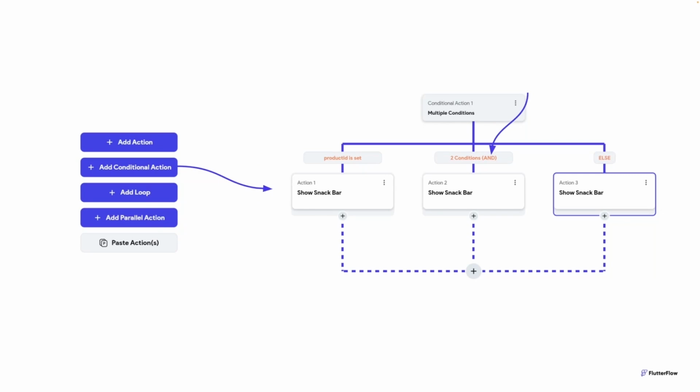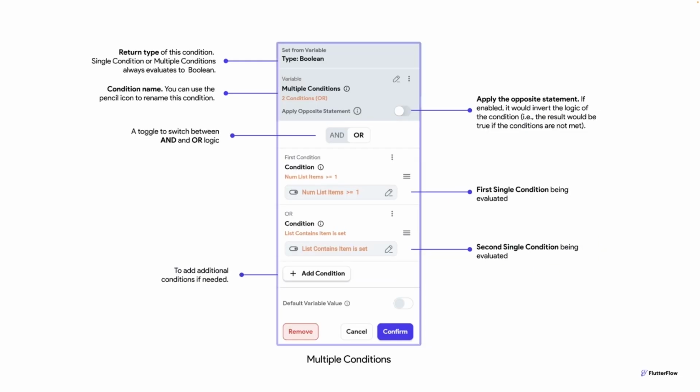Sometimes you must combine conditions and have multiple conditions with AND logic or OR logic. Multiple conditions flow lets you combine multiple single conditions using logical AND or OR operators. When you're using AND, that means all of the single conditions should be true. When you are using OR, that means one of the conditions in the flow can be true and it goes to the true branch. It's useful for more complex decision-making processes.